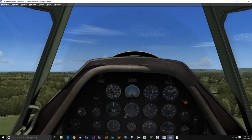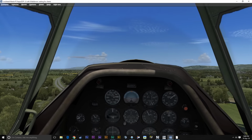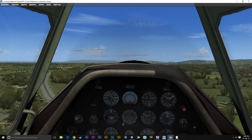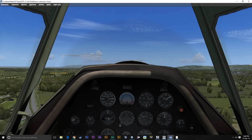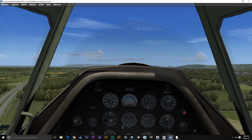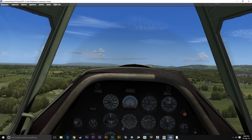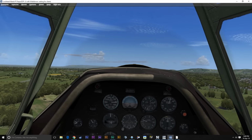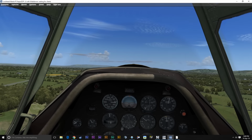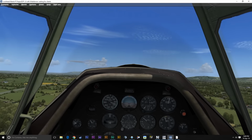Sit back again. And let's just do some level flight to pick up some speed. Let's just bring back my throttle now, because it was over the red line. Flaps up, speed increasing. And bring the prop down, because the prop is redlining as well. Sorry.